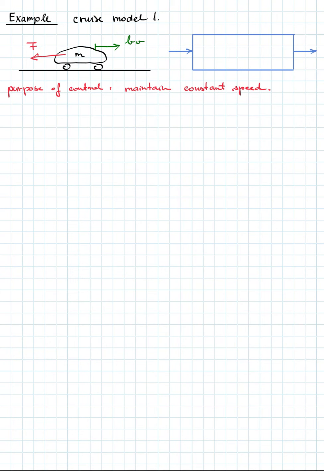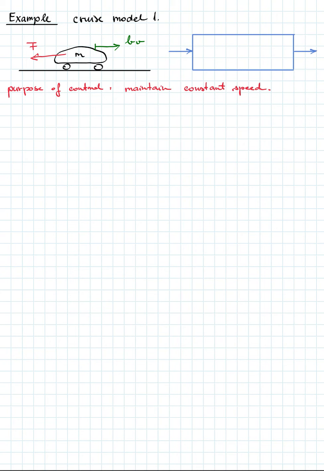So this is the very first and a very simple model of a cruise control problem, because the purpose of control is to maintain a constant speed. Why can the speed change if we have got a constant speed that has been set before? Because of some external disturbances. For example, there is a wind, there is a road grade, and so on. So this is why we need a controller. But now we would like to set up the model of the plant.